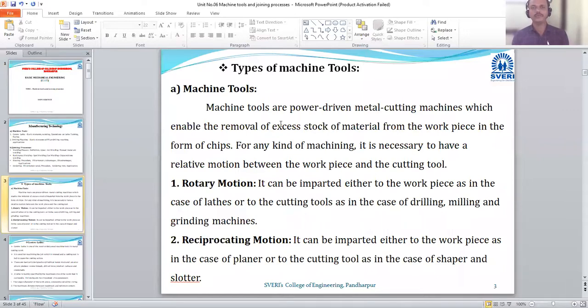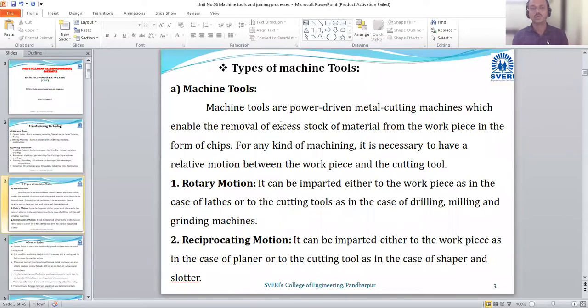So if we have to perform such a function, it is necessary that either the workpiece or the cutting tool should be in motion. Manje ek tar workpiece kiwa jo cutting tool ahe ya doni paiki ek he motion madhe, manje gatij urje madhe asava lagta. Okay, do you get it? So then and then only machining can be performed. If the cutting tool and workpiece both are in stationary position, then at that time the manufacturing or machining cannot be done.